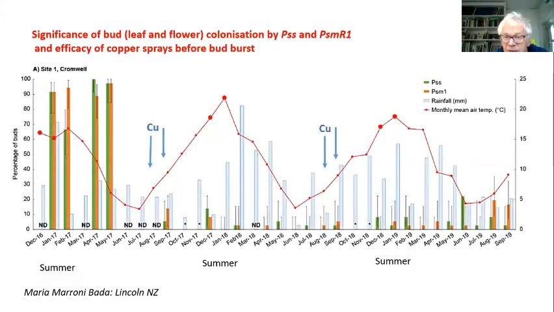Interestingly, Pseudomonas syringae mors brunorum race 2 is not found in New Zealand. So that one has been kept out for some reason so far. But it does show how the copper spray is really quite effective in preventing the colonization of the buds. And this is a bit back to front. It's New Zealand dates on the bottom, and I've just put summer so we know where we are. So the copper spray does work as a means of control to some extent.